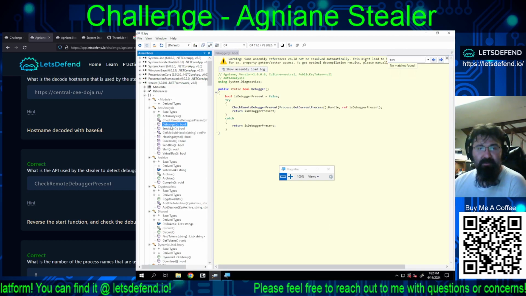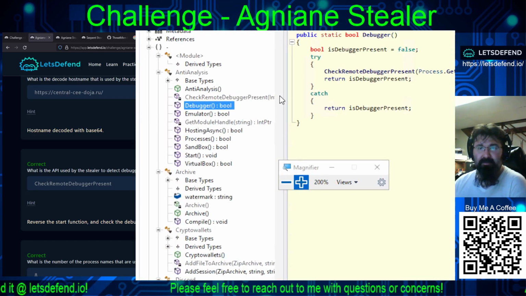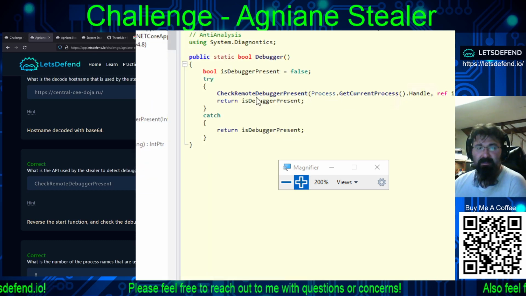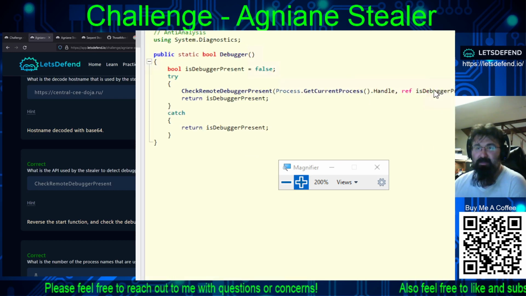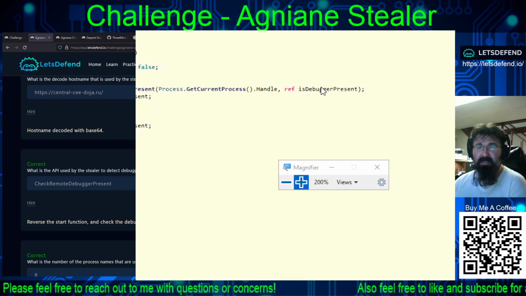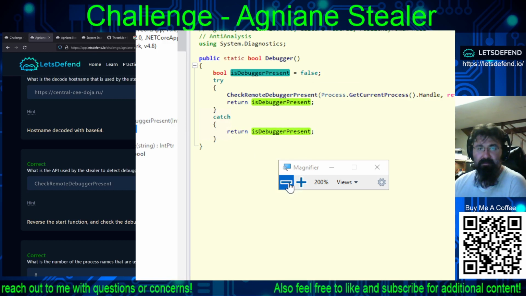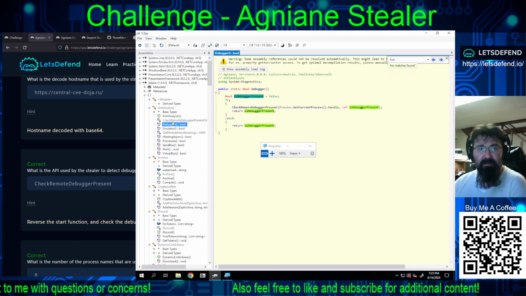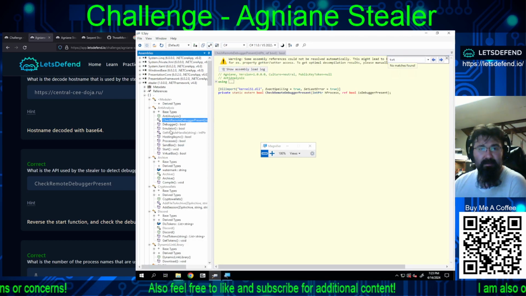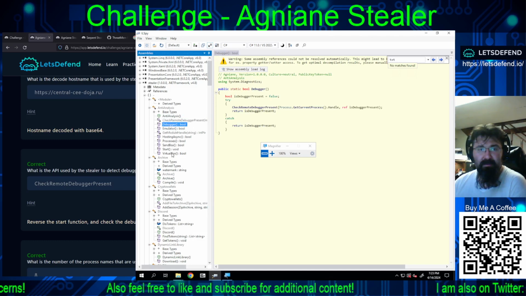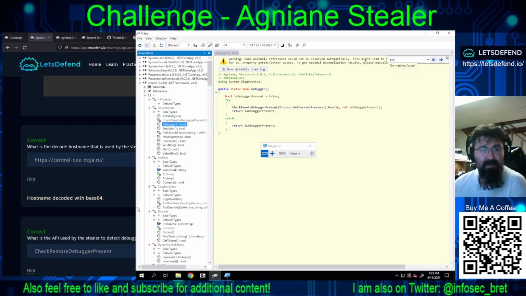So if we open up debugger in anti-analysis, just a few sections up from where we were, we can see really the only thing that's there is that it calls the check remote debugger present, which then goes through and gets the current running process, referencing is debugger present. Then last thing is the decode.